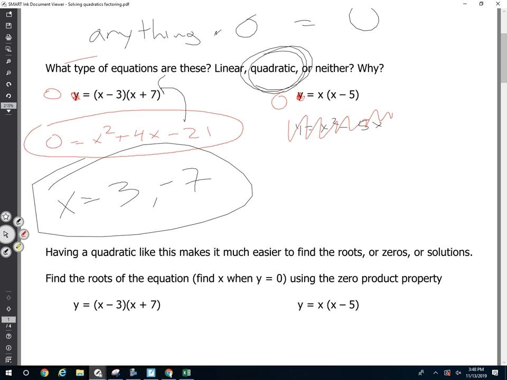Over here, x times x minus 5. There are two answers to x times x minus 5. What are the two answers to this one? 5 is one of them. What's the other one? Miss Pierce. 0. Why 0? Yeah, that's really it. Because you'd have 0 here, and 0 times anything, doesn't matter what this is, is 0. So 0 and 5.